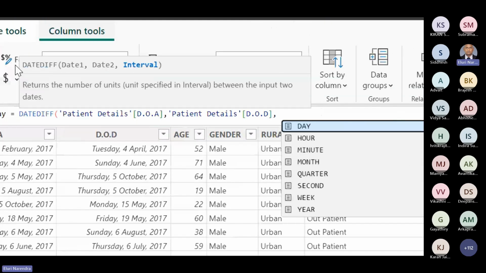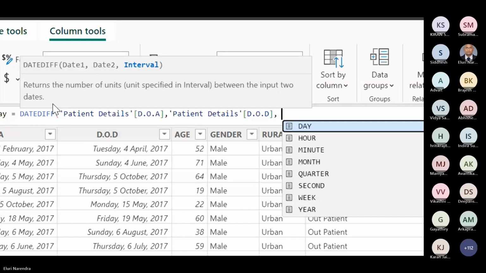Now you can see here, the first argument I have given is date 1, comma. The second argument I have given is DOD, date 2, comma. The third argument is the interval, right? Between these two dates, how do you want to see the difference: in days format or hours format, like minutes, month, quarter, second, week, or year?